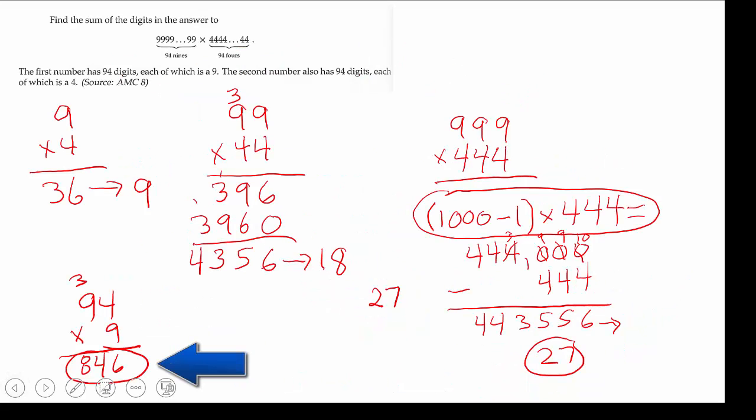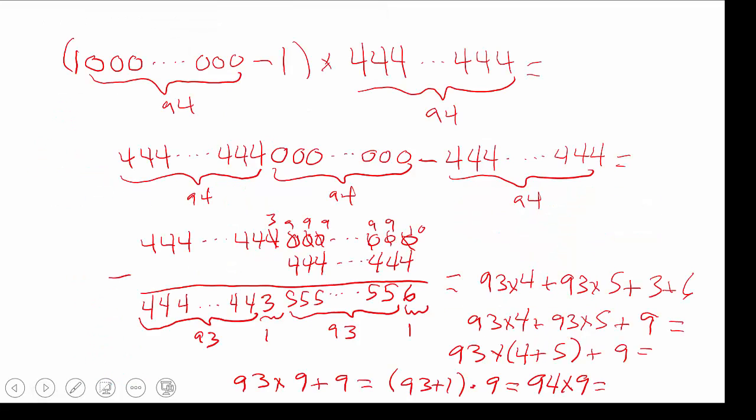Let's go back to our original work. That's exactly what our pattern told us to do. We took 94 times 9, we got 846. So 94 times 9 in this case is going to give us 846. And that confirms our original pattern, that the answer was correct. But doing it this way, there are no approximations here. This is an exact solution to this problem, so we know it's right. And it's very good that it agreed with the original pattern that we found in a much easier way than going through and doing all of this work.